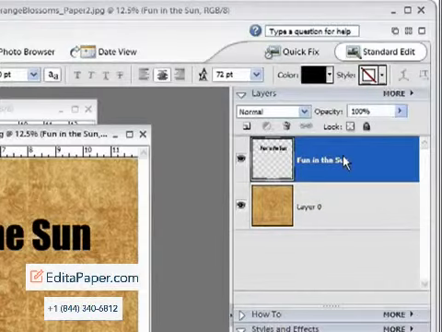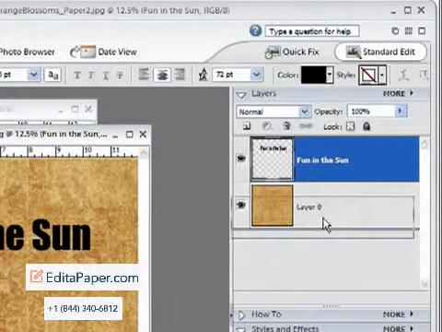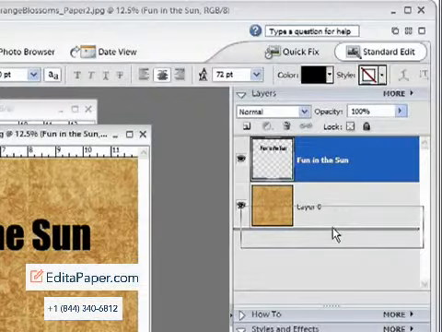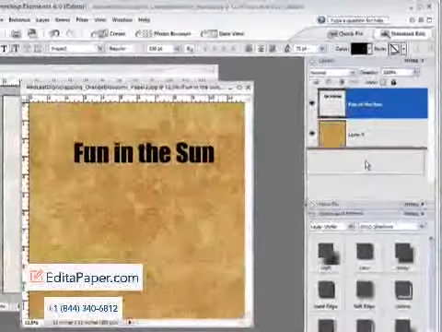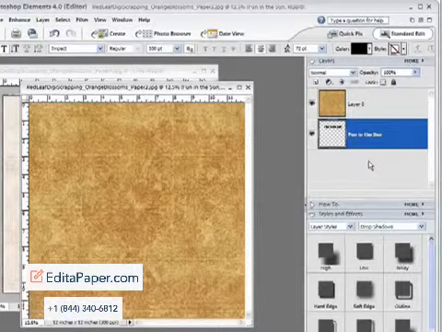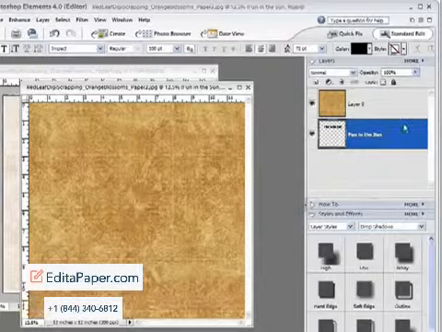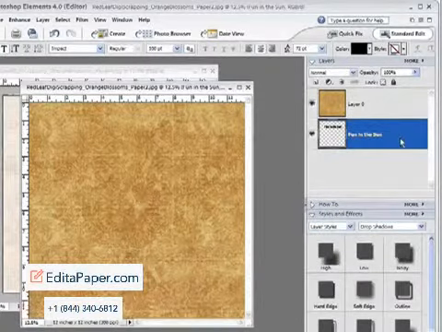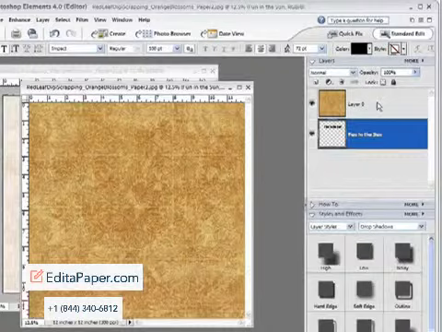So to do that, you want to just click anywhere on the blue area on your title layer and drag down, and you'll see a little outline box appear as you drag that indicates where your layer is going to show up in the Layers palette. So I'm going to drag it underneath my paper layer, release the mouse button, and now you can see I still have the two layers in my Layers palette, so they're both still there, but only the paper layer is showing up because that's the layer that's on top.